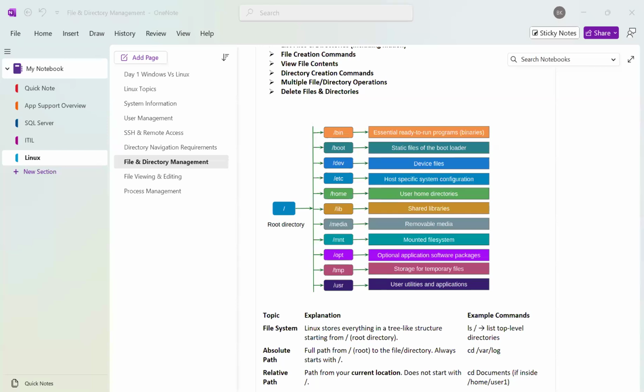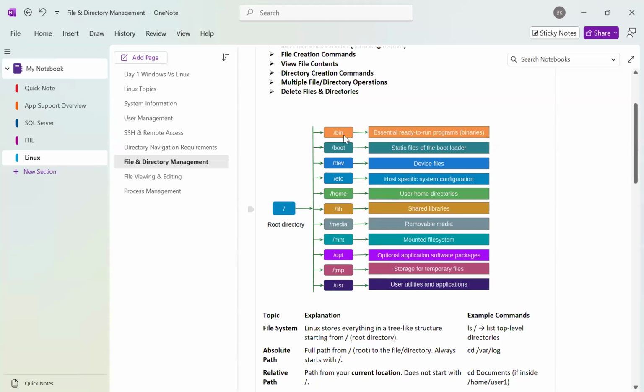You don't see D, E. These are customized. If I want, I can partition new drives from the available space. So just assume in Windows we have only one drive, the C drive, under which you see all files and folders. Here in Linux also, we have only one directory, that is the root directory.